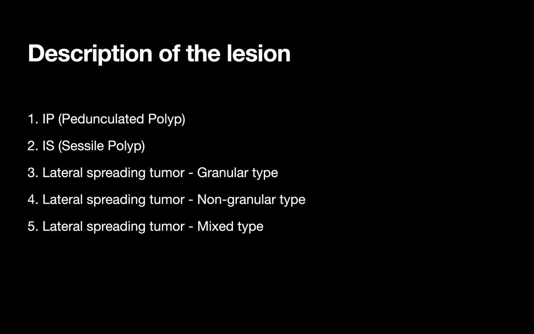I would like people to look at it. You've seen the lesion, and I want you to take a poll. I will ask Selvi to run the poll. Is this lesion a pedunculated polyp or a sessile polyp, a laterally spreading tumor of the granular type or non-granular type or a mixed type?